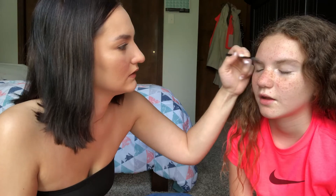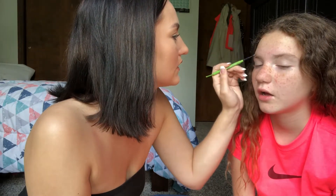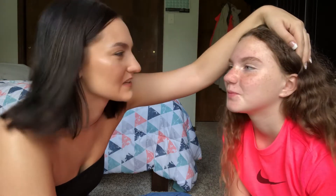I'm going to use the Maybelline Eyebrow Define-a-Brow in the shade light brown. We're gonna start at the top to get an actual idea of the brow shape. I'm really not going too hard on this — it's not something you have to do for school, it's more of a preference. I only did my eyebrows some days until like senior year when I started doing it every day.